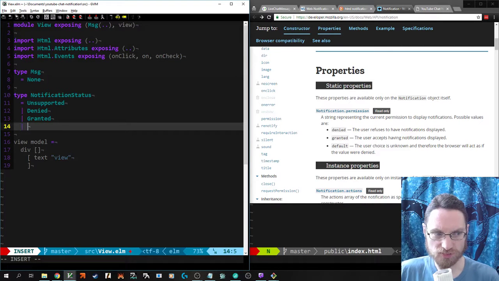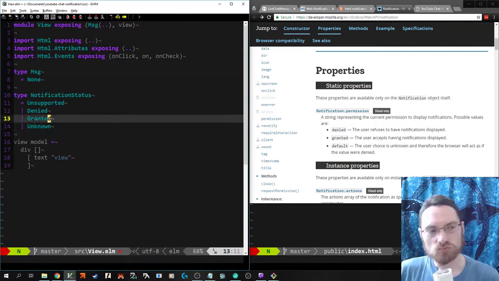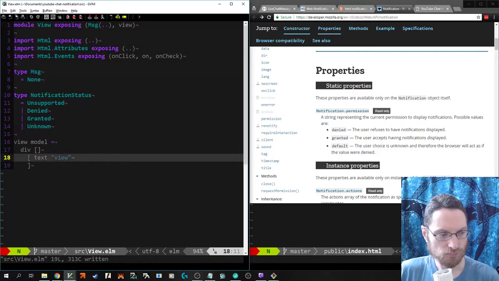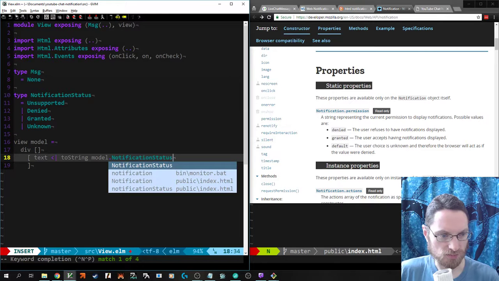Well, I mean, default is the actual string that matches the API. User choice is unknown. Makes more sense to me. And what we're going to do is just cheese this and do toString model.notificationStatus.